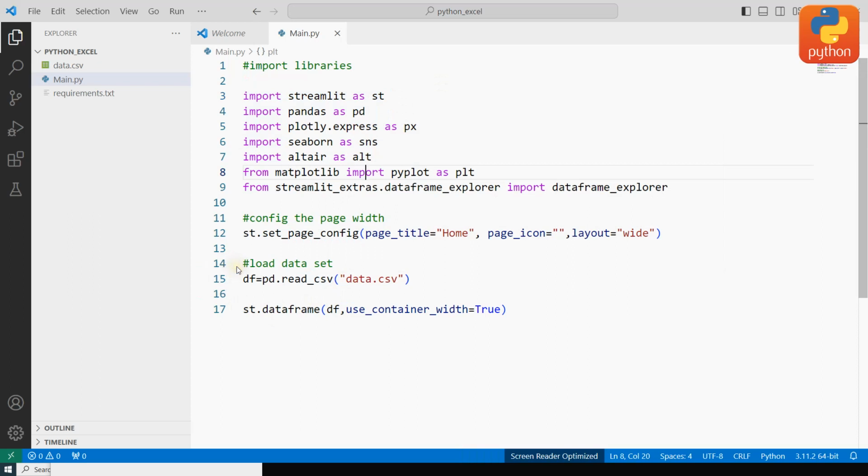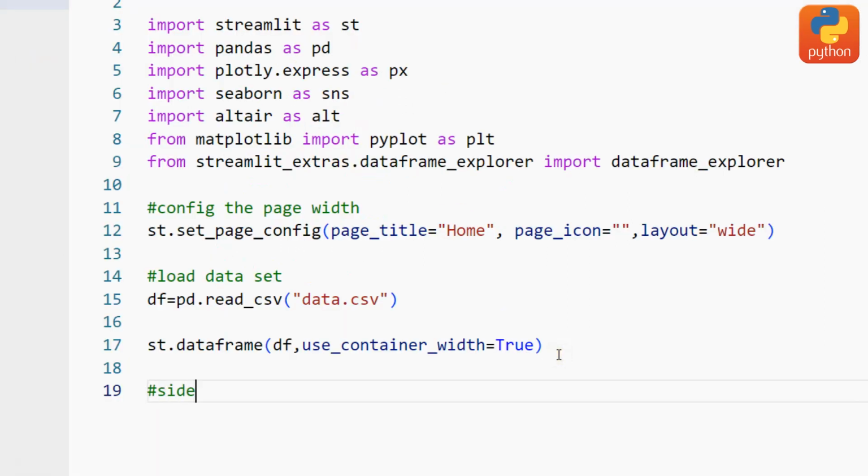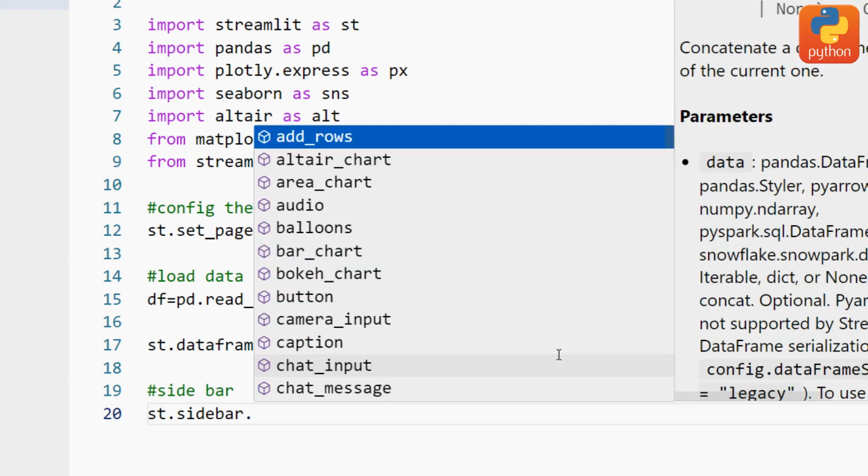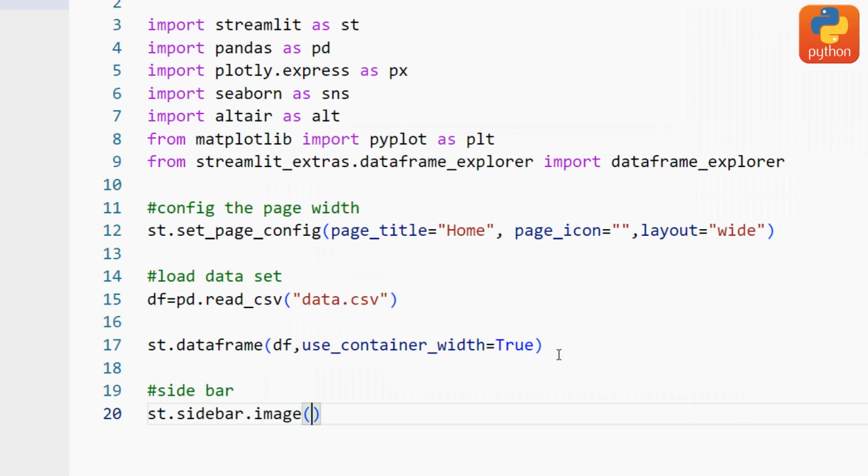And another step is to create a sidebar. So here you have to reprint. Okay, so now this is a sidebar. So just comment sidebar. Okay, so st dot sidebar dot image, just put a logo.